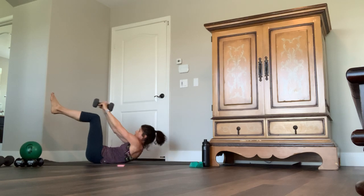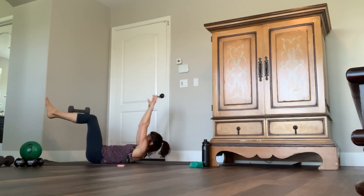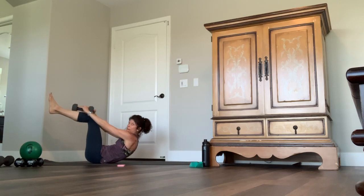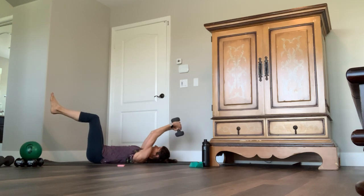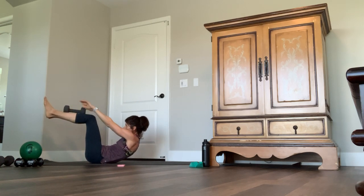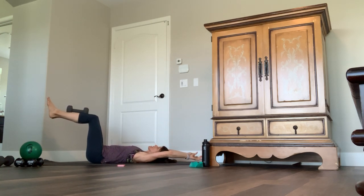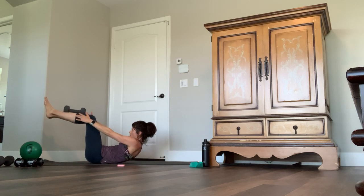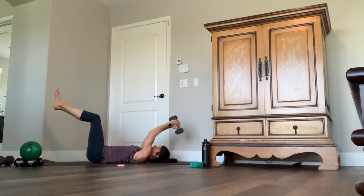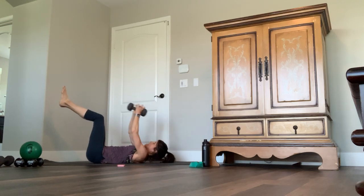Lat extension. So my work here is keeping my low back flat against my mat the entire time. And of course, the closer I can get that dumbbell to my ankles, the harder it is for me to lift, grab my dumbbell, and then lower back down.